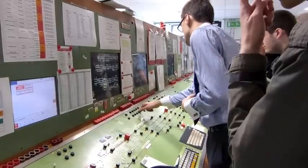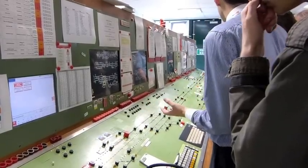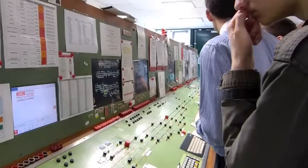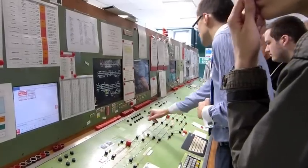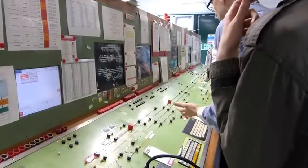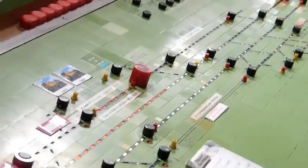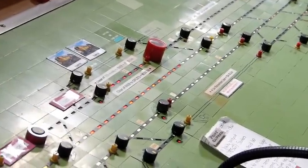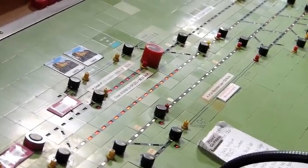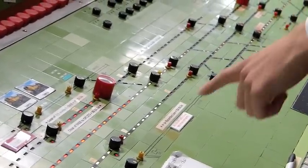These point indications have a light in for normal and reverse. On a lot of panels, apart from on the Great Western, the light in the middle flashes when the points are out of correspondence. But on these types of panels, it shows a red light when the points are locked in position, so you cannot move them. The out of correspondence is given by the point end on the actual panel facial diagram flashing. This route's been used and has no further purpose, so if you want to turn the switch so it points the red arrow to the 12 o'clock position, the white root lights will die away.